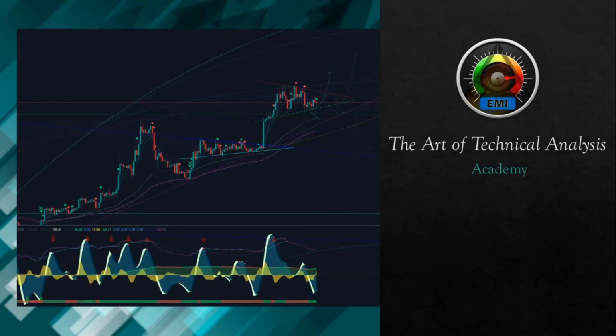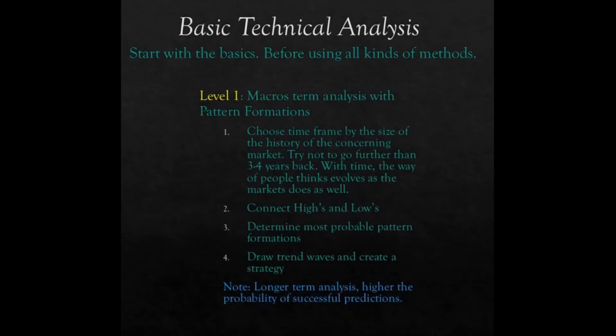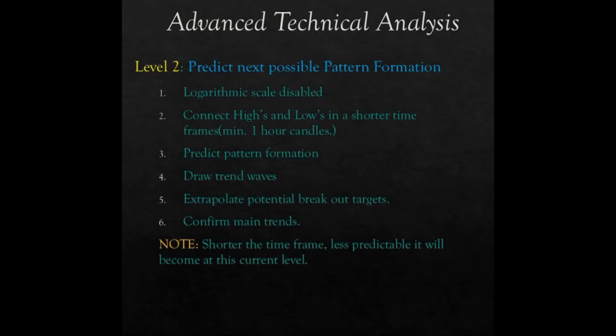Well, now that you have mastered the first level, it's time to move on to the second level. It's level 2, predicting the next possible pattern formation. Alright, as you can see, there are a bit more steps, but it's pretty similar to the previous video, since the only difference is that we are going into shorter time frames.